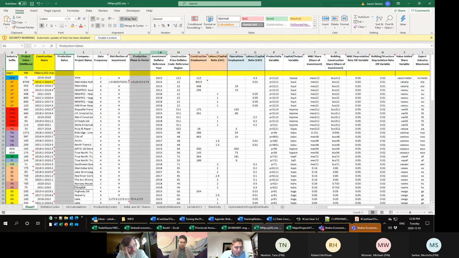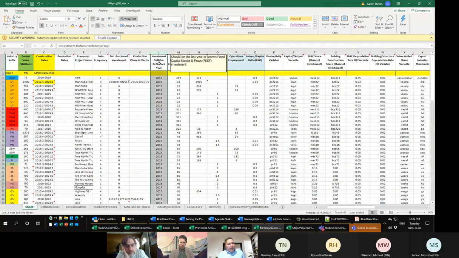The next thing we do is we work the investment deflator year. Now you'll see that these differ. The concept here is, we use the fixed capital stocks and flows data here. It shouldn't necessarily be the last year of known fixed capital stocks and flows. It depends when the project was initially announced. So when you get a new project, we're trying to deflate these investment numbers.